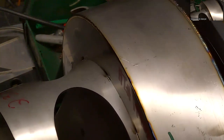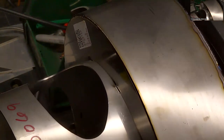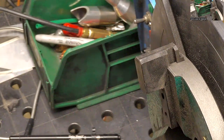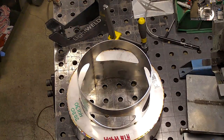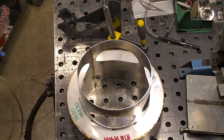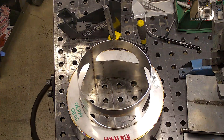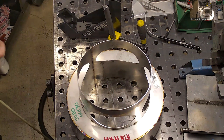Well, the trigger, is it touch sensitive? The more you squeeze it, the more power you get, or is it just set at the one power? It's set at one power. Really consistent though, and like I said, it's kind of hard to burn through, so it's not quite as necessary to need the up or down of the power. You can adjust the ramp up and ramp down scaling of the power though, so you can make the power come in slowly and trail off slowly when you let off. With titanium, if you just let off, it's going to leave a little pinhole every time. Yeah, you can set it to ramp down.